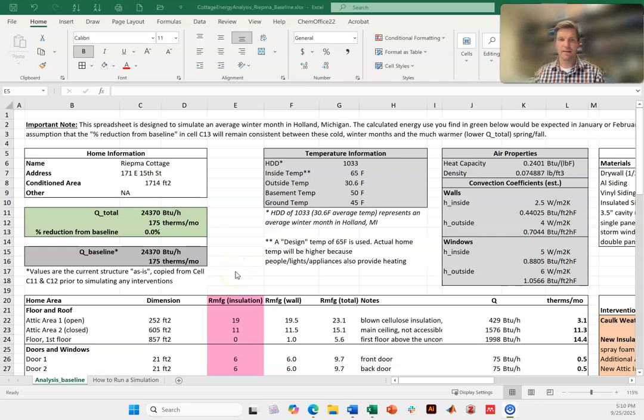All right, welcome back. So lots of introduction. Now we're going to finally go and simulate a project. So we're going to be doing lots of simulations, and we want to make sure we keep the same baseline file. So the very first thing I'm going to do is make sure I save a new copy of this file, so I'm not making changes to my original baseline.